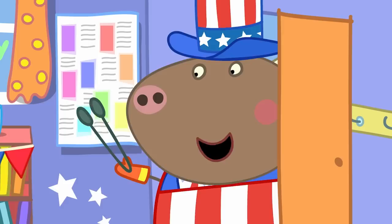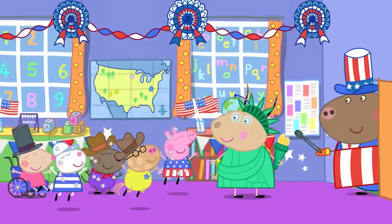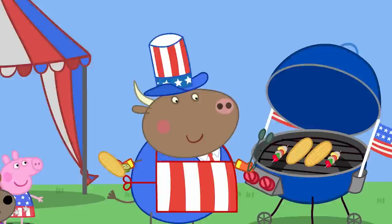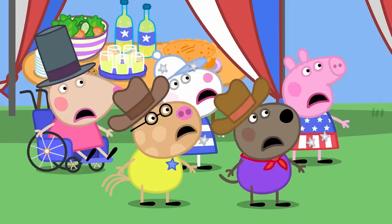Now, is it time for the barbecue yet? Yes, it's time. Hooray! Mr. Bull is very excited to use his barbecue. Hope y'all ready for some authentic American barbecue. But the barbecue has burned all the food.